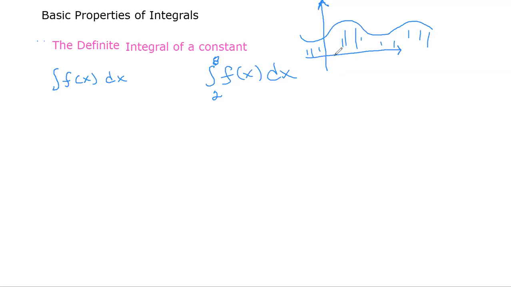What you're going to do now is say, okay, the definite integral says, what is the area from where x equals 2, let's say, to where x equals 8. So we're just concerned with the area under this curve here and not the rest. And that's the difference. It's called a definite integral because you get a definite number for it. So let's get to the properties of definite integrals.